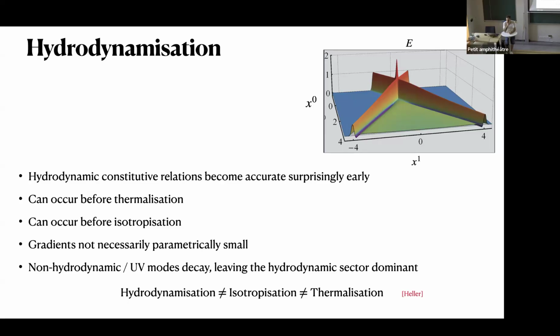I'm also confused as to whether people can really say unambiguously that they haven't repackaged higher order gradient corrections inside the first order corrections that they're looking at, because they usually only compare to first order hydro. So how do I know that they haven't mistakenly repackaged some of the higher derivative corrections inside? Yeah, I guess it depends on how you define your transport coefficients. You should define them from the final state and just stick to that value and not fit them. This is the next slide, I guess.